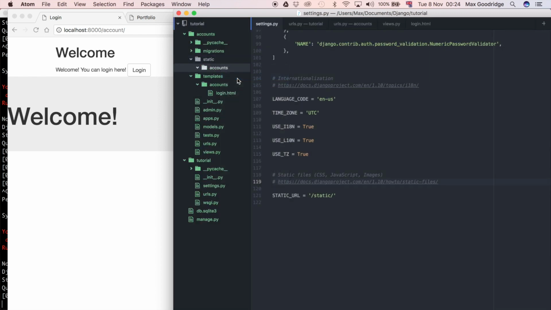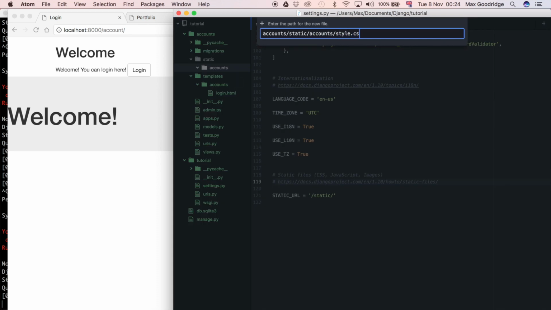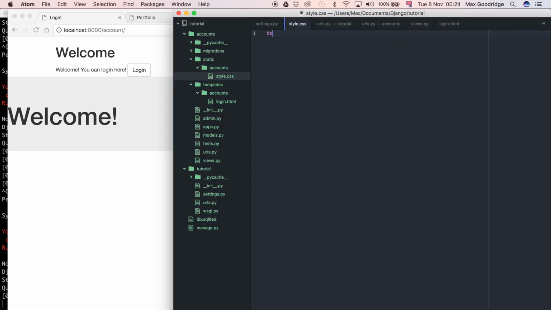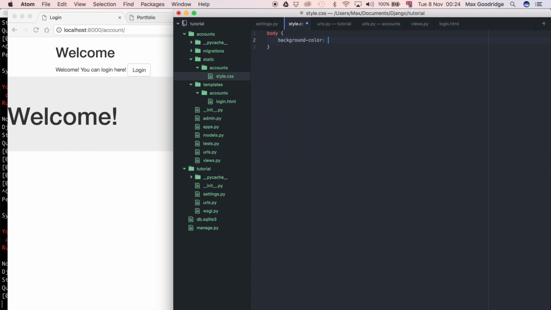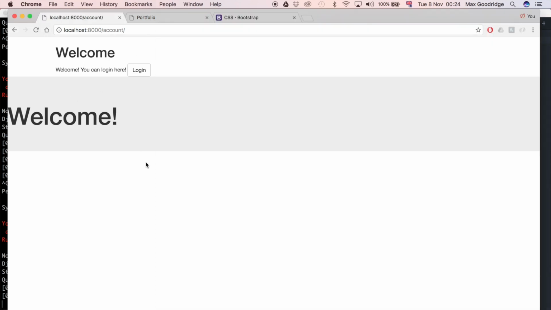I'm just going to create a file called style.css. And I'm going to add some simple CSS here. So if you haven't seen CSS before, this is what it looks like. I'm just going to add a simple background color to just make it really obvious when the CSS is being applied. I'll just say blue. So it's going to give a fairly dark, bright sort of blue background, much like that is showing there. So let's see if that applies or not.